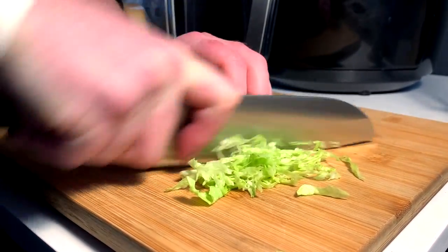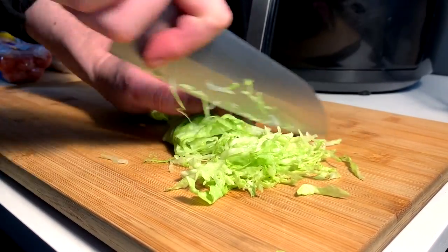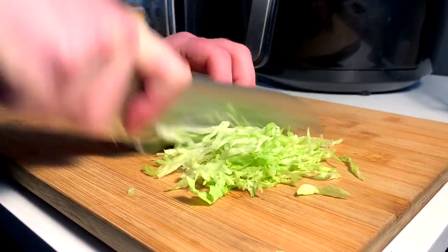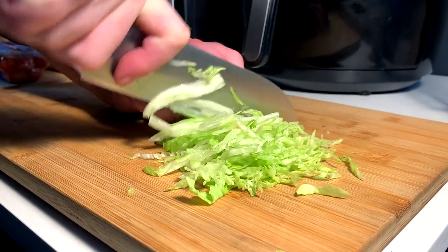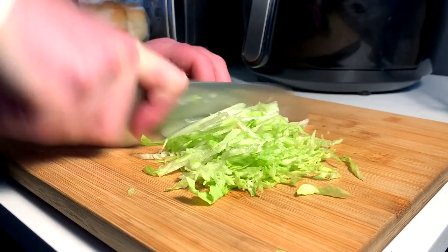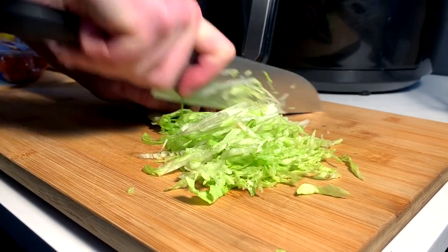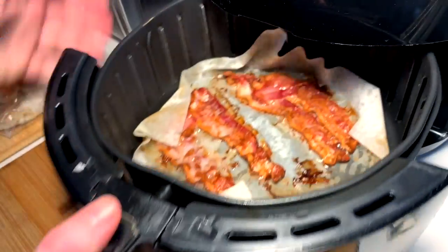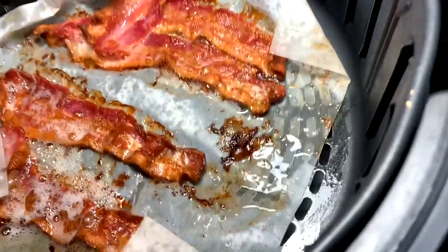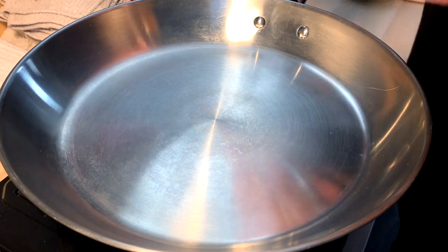I remember when I first made one of my hot dog videos, a bunch of people were calling this out, like 'what are you talking about, man?' And I was like, what aren't you talking about? You gotta go try that, see what's up, tell me later on. Alright, time to check on this air fryer bacon. Looking absolutely perfect — I'm gonna stop it right there and let that rest.